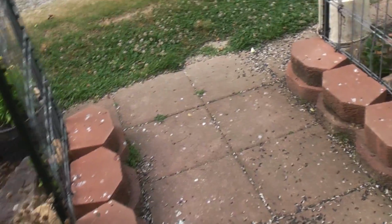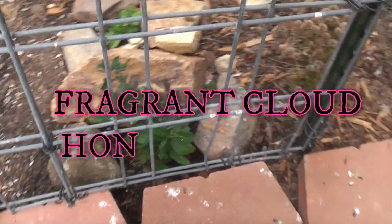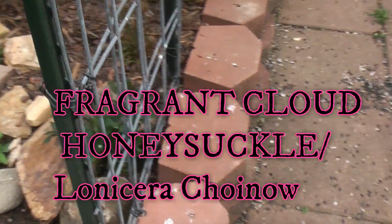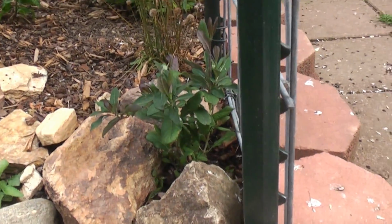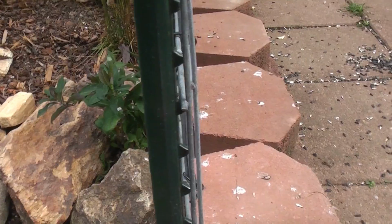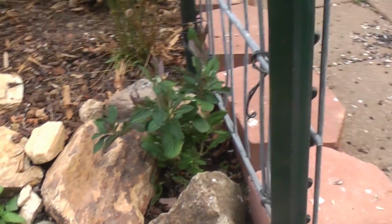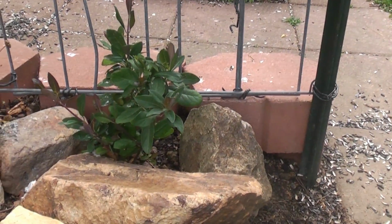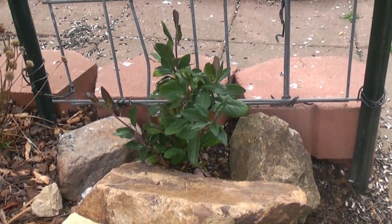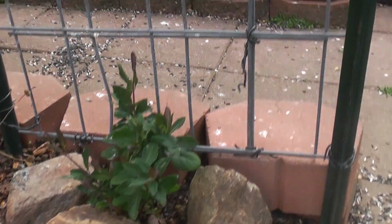foliage perspective, and I have put some sort of honeysuckle vines in here. And of course, every honeysuckle vine I plant is with the design of drawing hummingbirds. As hard as I try, I'm having a difficult time, but eventually I will get enough early blooming stuff that will attract them early in the season and keep them in here. This is one that's supposed to be pretty fragrant, which is kind of unusual for the American cultivars to be fragrant, but this one supposedly is.